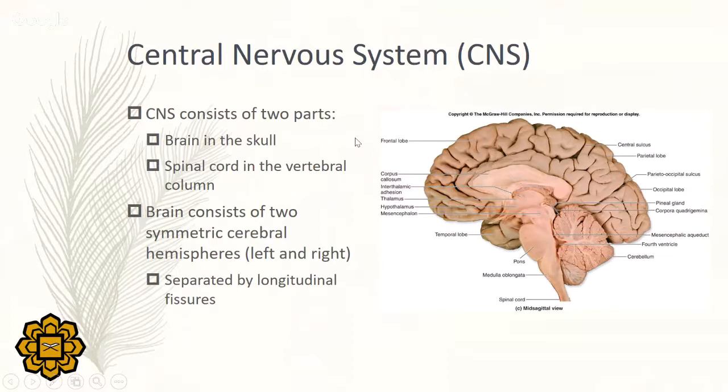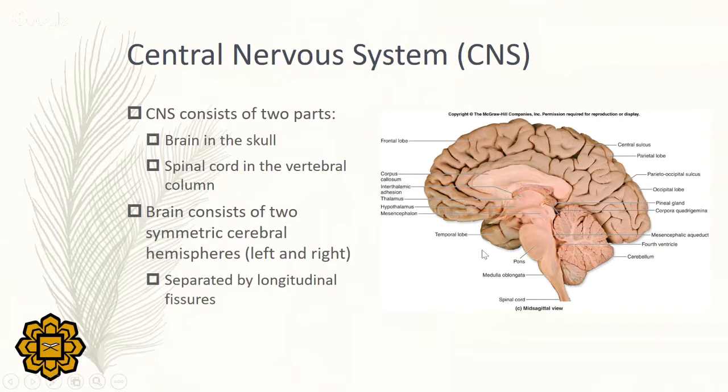I'm not going to go into anatomy or physiology very deeply, because I think you have learned about the anatomy of tissues and organs with Dr. Che Anwar back in your first year. So I will just go briefly through this. The central nervous system, or CNS, consists of the brain, the skull, and the spinal cord in the vertebral column. We're going to focus mostly on the brain.